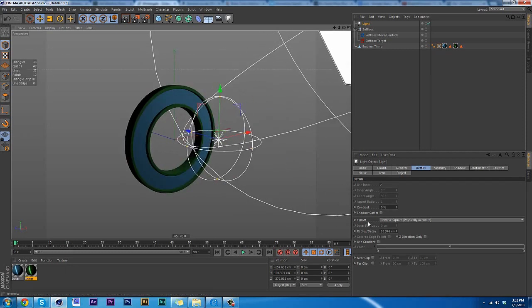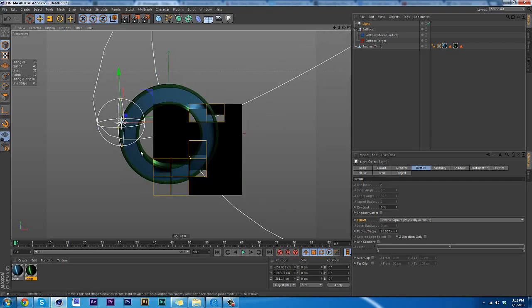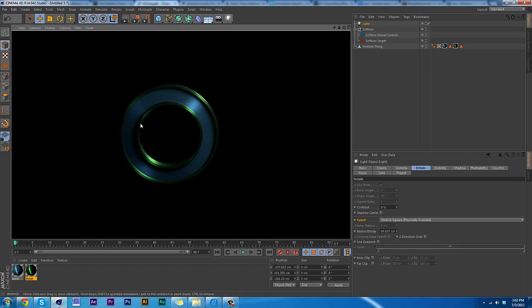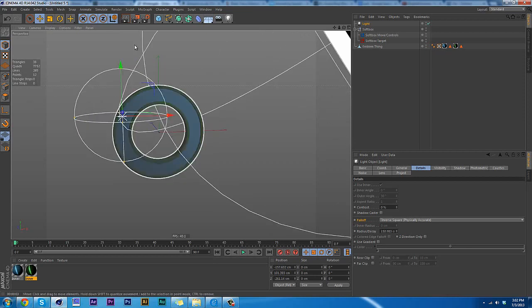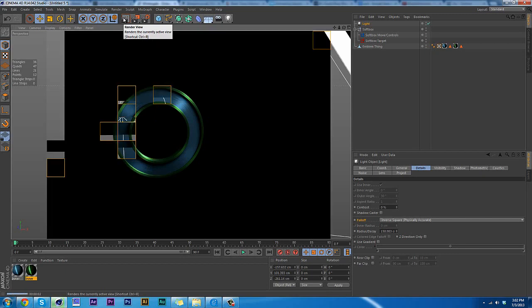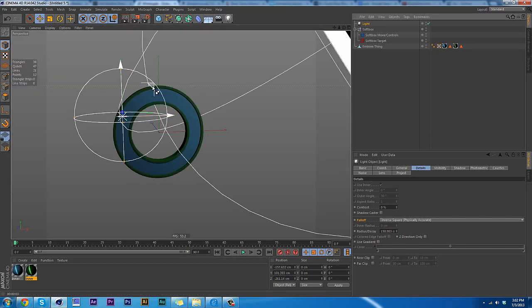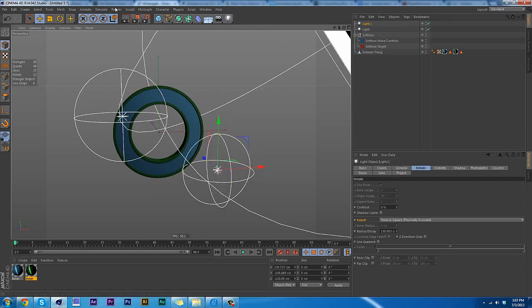So I can change the falloff to inverse squared and really bring this in and bring it close so that this will only affect the very specific area that I want it to affect. In fact, you can see that's actually pretty subtle, so maybe I increase that. Give it another quick render. And now you can see we're getting a much nicer effect that isn't way too over the top. So I can move these around, maybe move this one back a little bit.